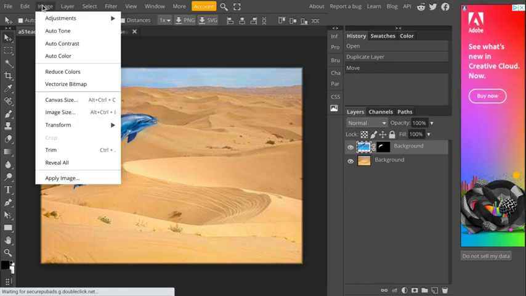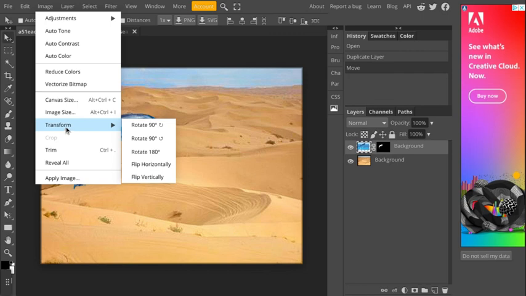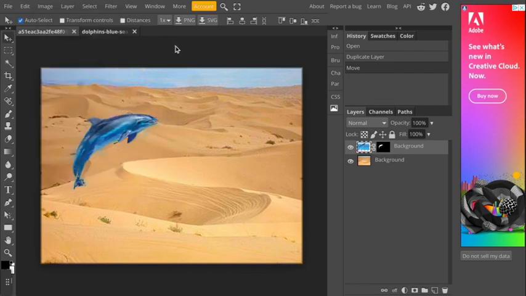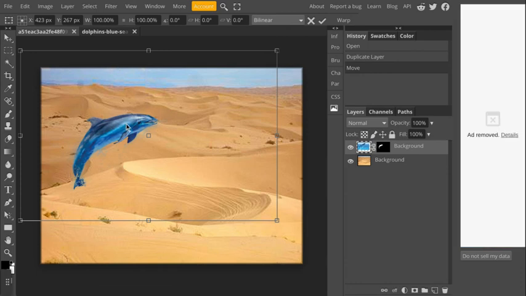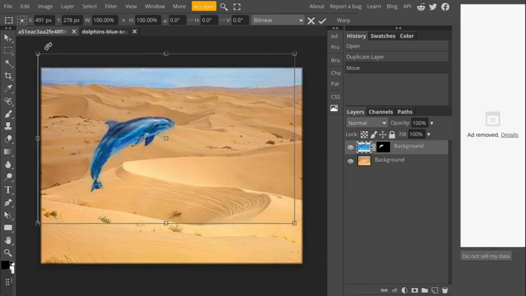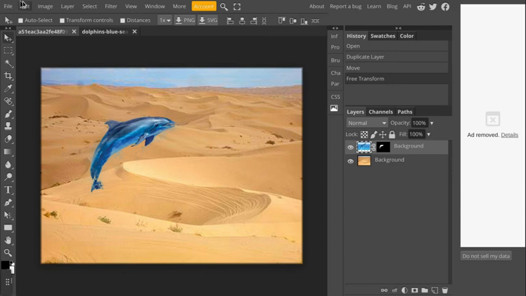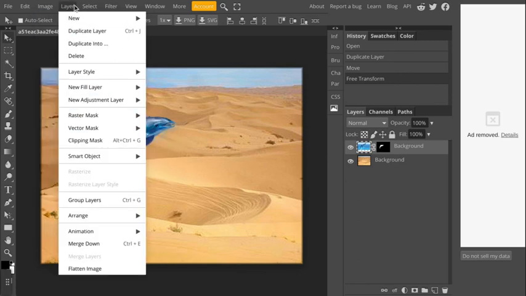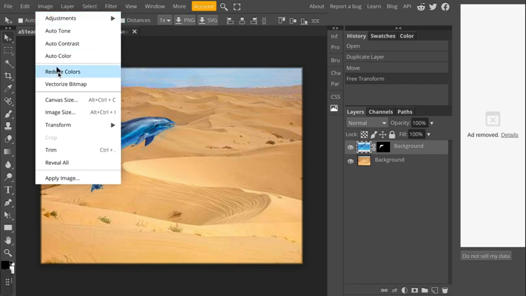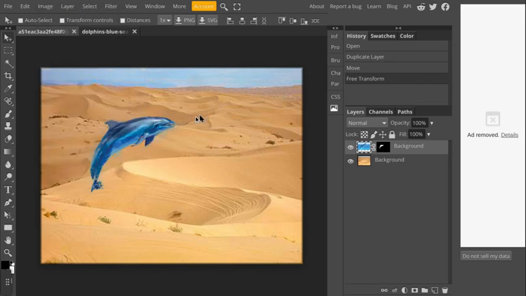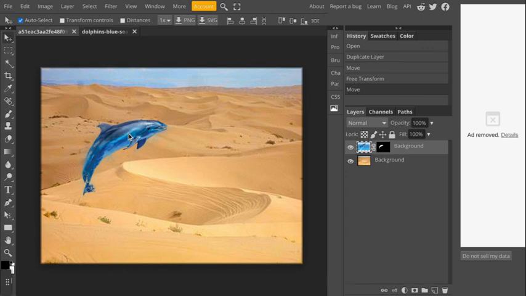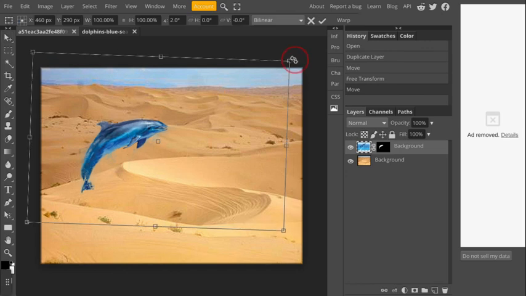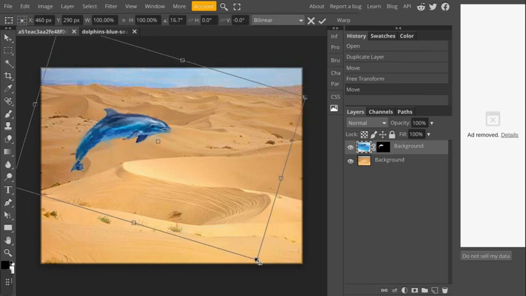All right. Now to edit it though, I'm going to go to image, transform, and also what works is control T on your keyboard. Let me hit escape, hit enter. Let me apply that. Image, transform. Oh, where is it? It should have free transform, which is just control T. We'll look at that later. So again, you can just go control T on your keyboard and you can rotate, resize.